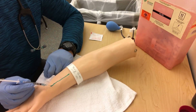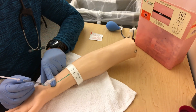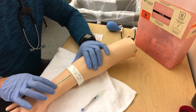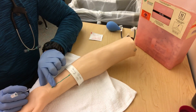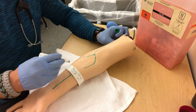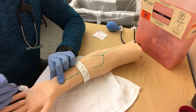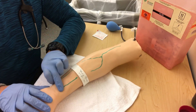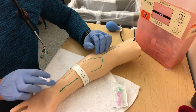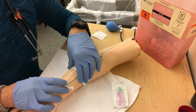This takes practice — it takes a million of these. All patients are different, but we all have the same arteries in usually the same place. You'll get so good at this that you'll do anatomical pokes where you won't even feel for it first. Sometimes you'll have a sick patient where the pulse isn't palpable and you'll have to do an anatomical poke — that's something you learn as you get better. If you've tried everything — poked twice, can't find a radial or brachial on either side — another option if your facility allows it is a femoral artery poke.